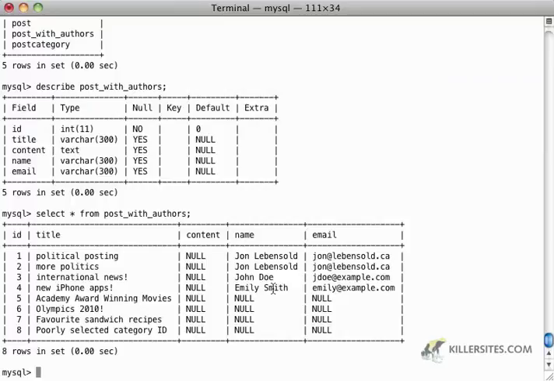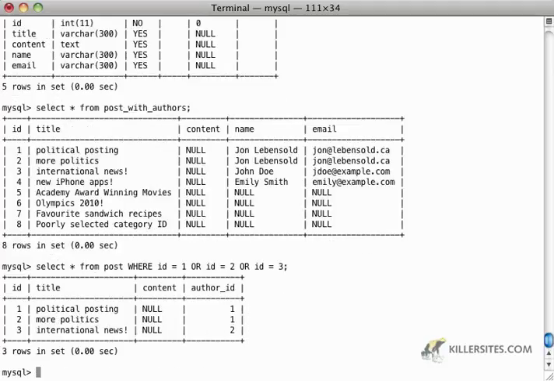So I talked about the IN clause in the last video, and I want to go back to that for a minute. Let's say I wanted to get the first 3 posts in my post table. Well, I could just say select star from post where ID equals 1 or ID equals 2 or ID equals 3.